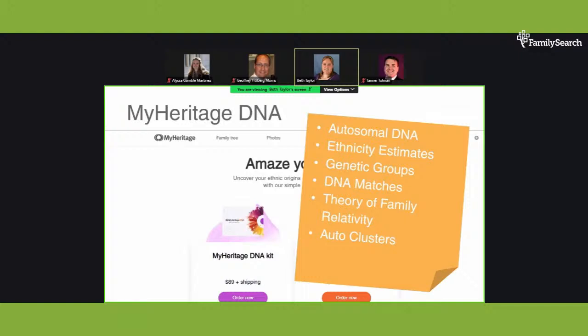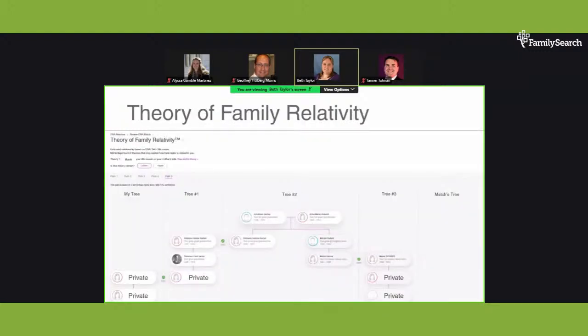They also will auto cluster for you, and clustering is a foundational process that we follow when using DNA, which is pretty much sorting your DNA matches into the buckets associated with your ancestors so that you can work with just the matches that are on the line you're interested in. And you're going to see that a lot today, so we won't go into it too much right now. And they also provide you with a chromosome browser.